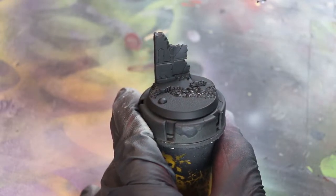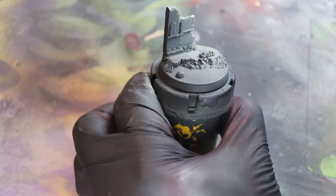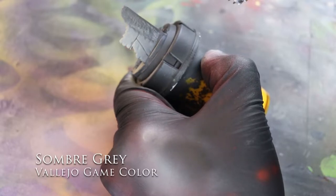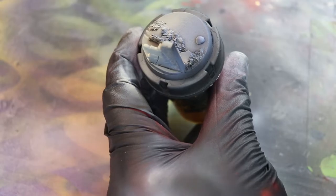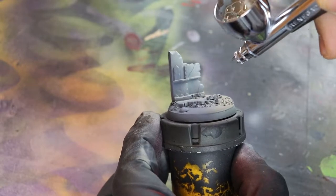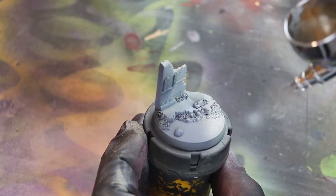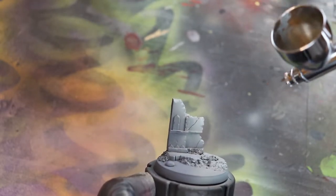I'm doing the exact same thing to the wall section and the rest of the base, using the exact same primer just to have consistency throughout — you want consistency, it reads a story. Sombra Gray next, just hitting the edges of the shadows to bring in that cool blue shadow. We've got to have a lot of warm colors in there, so I want that cool-to-warm effect — cool in the shadows, warm in the sun. Heavy Blue Gray is next just to reinforce that gray, because you don't want to leave it yellow on the edges. You want that gray gradient — two different kinds of grays coming through.